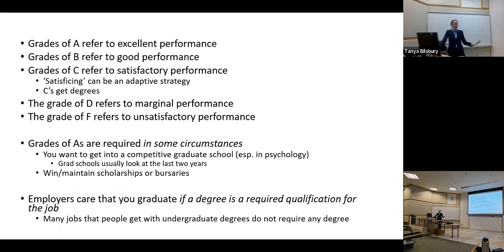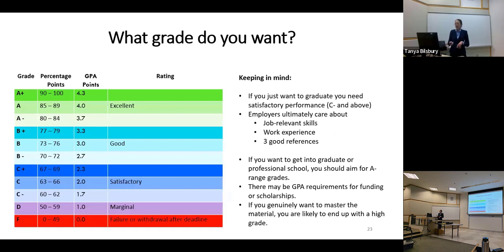So if you want to go to professional school, you want to go to med school, law school, grad school in psychology, then you can try to aim for the A's. But if what you want to do at the end of this is go out into the workforce, then an employer will care that you graduate, if they even care that you have a degree. And a lot of the jobs that folks go out to do with undergrad degrees in psychology are ones that they could do with no undergrad degree, like working in a care home or as a ward clerk. So think about what your context is, what you want to do, and what you need in order to get that. This is in the syllabus.